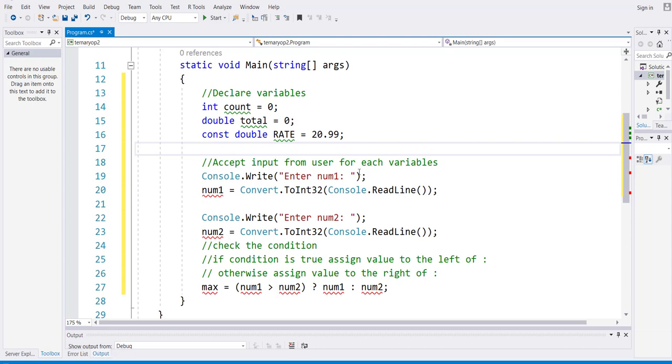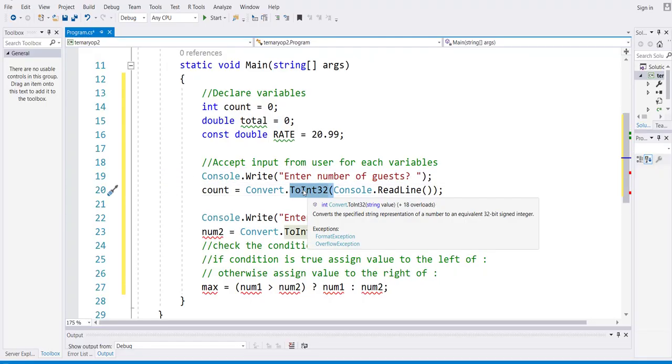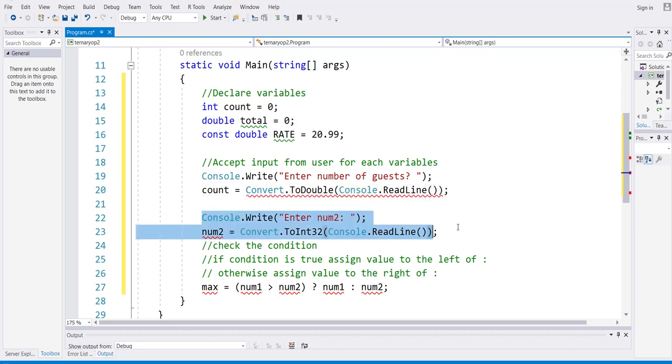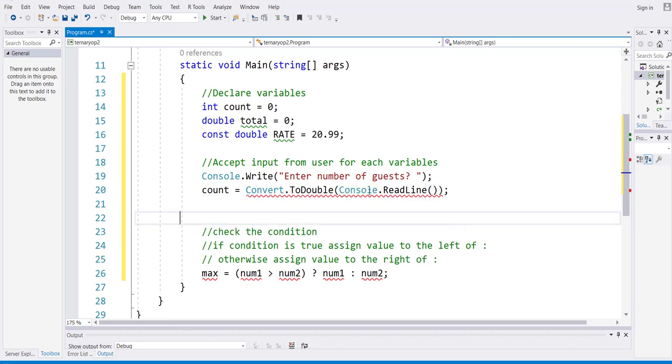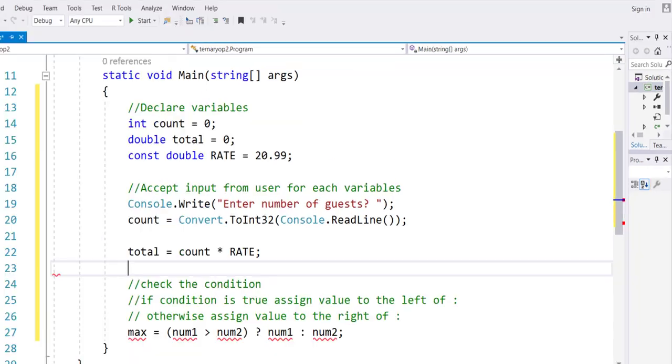Now I'll accept from the user, enter number of guests. And now I'm calculating the total, which is the number of guests times rate.